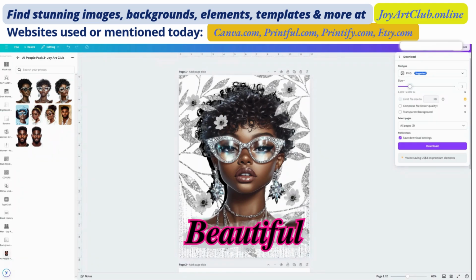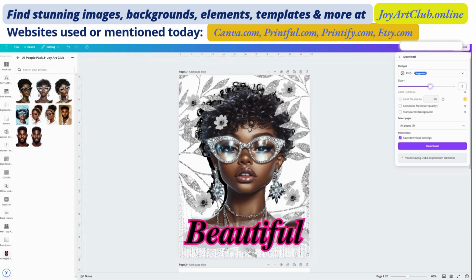And you want to change the size. It'll probably be on 1 as a default. You want to increase this to probably 2. I wouldn't say go larger than 2 because sometimes that makes the file too large and it's too large to upload into your print on demand site.